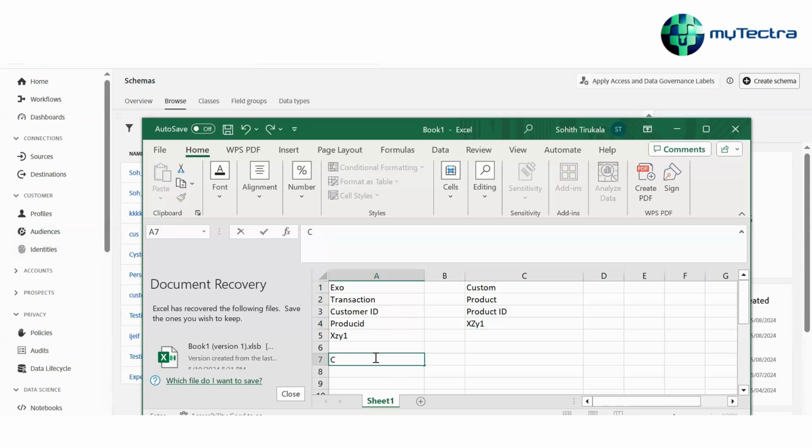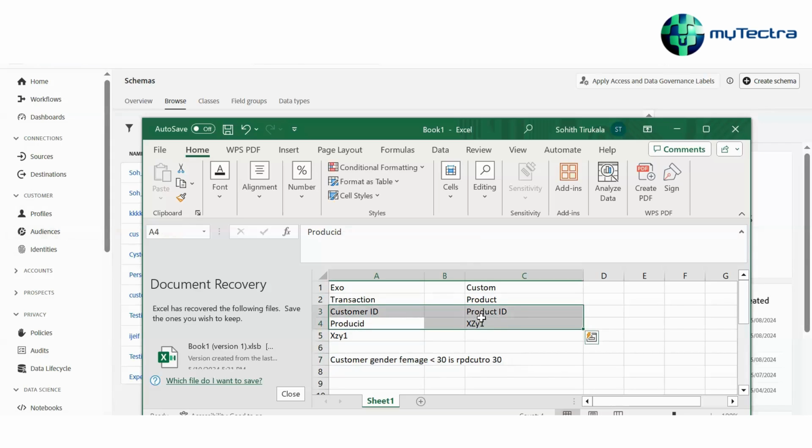For example, I want to target the customers whose gender is female, whose age is less than 30, and who have been purchasing this product category in the last 30 days. I'll explain that part clearly, but you're understanding this part, right? I want to divide the customers based on the requirement from the client, because I want to target them differently at different places. So while creating the segments, these values will be displayed there, because there is a relationship from the transaction to the customer.